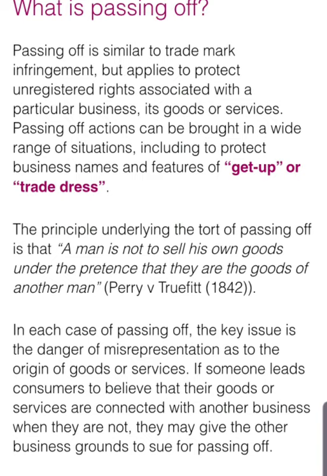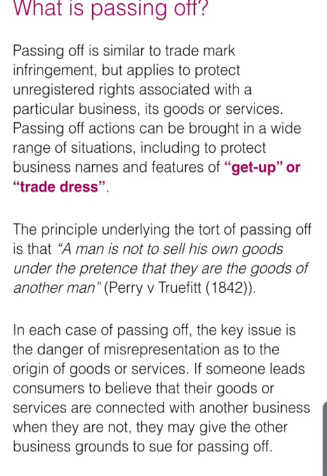The basic object of the remedy of passing off is to protect not the trademark, because the trademark is unregistered. It is to protect the goodwill or reputation of the business from encroachment by dishonest competition. For example, take a hypothetical situation that you have a restaurant running for more than 50 years. That means generations of your family are running that restaurant.